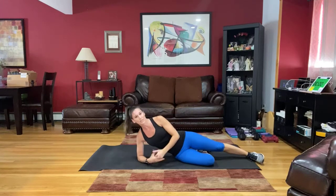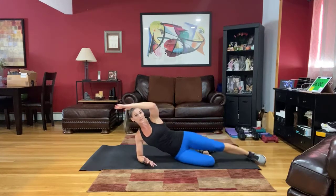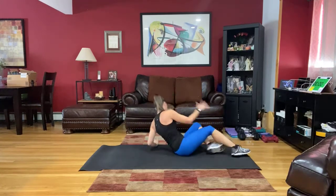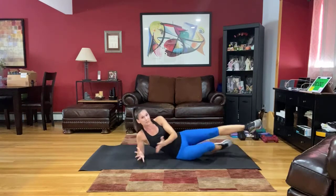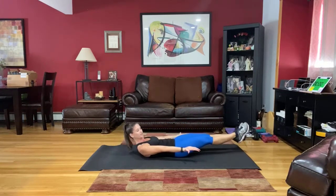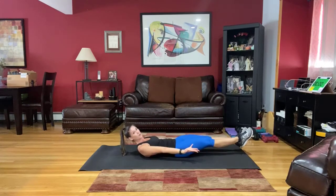But I want you to do 4 on one side, 4 on the other. You can keep that hip down. You can sit up and do it, okay? This is what I want those advanced people to try. See how I come through the center just like this. That's where we're gonna end up.